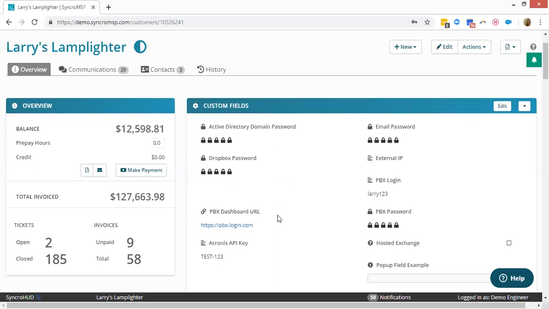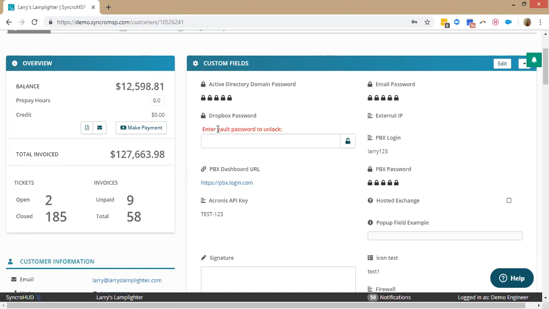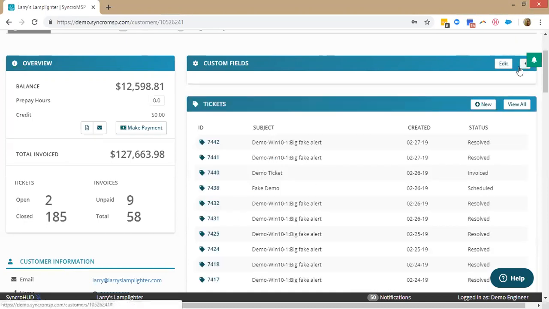Custom fields are incredible. They can be anything that you want. Out of the box, they're not predefined. These are things that you totally customize. They can be anything from a text box, they can be a link, but what I like to show off is they can be encrypted. We do have what's called Password Vault built into Syncro. So you can head over to your App Center, set up Password Vault. Once you do that, you have the ability to set up encrypted custom fields. So you actually have to enter your Password Vault password to be able to unlock that information. We can go ahead and collapse those here.